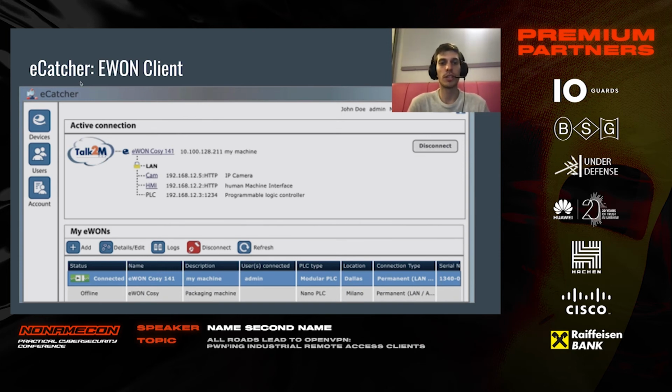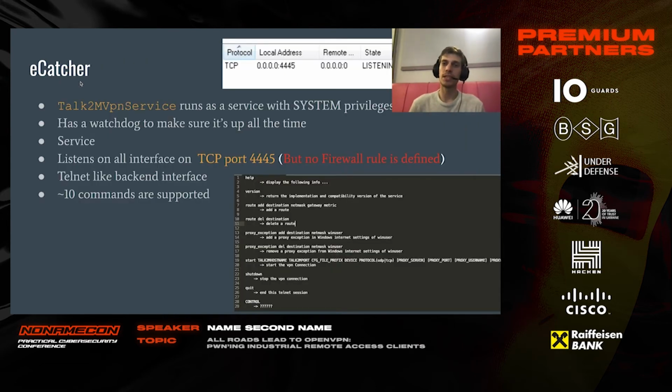So we started to research eCatcher. And what we discovered is that, like previously, we had a backend listening locally, this time on port 445. It's a Windows service named the Talk2M VPN service, very indicative. And we can see here a bunch of functions or commands that this service is waiting for.